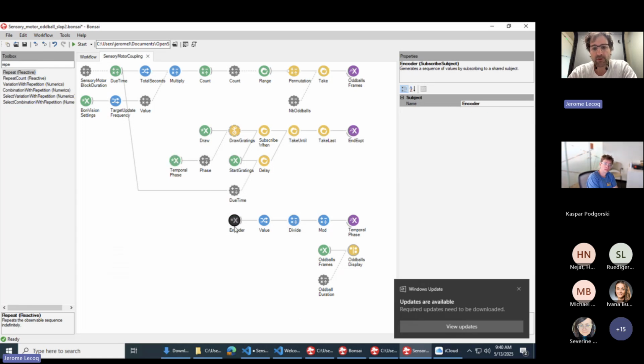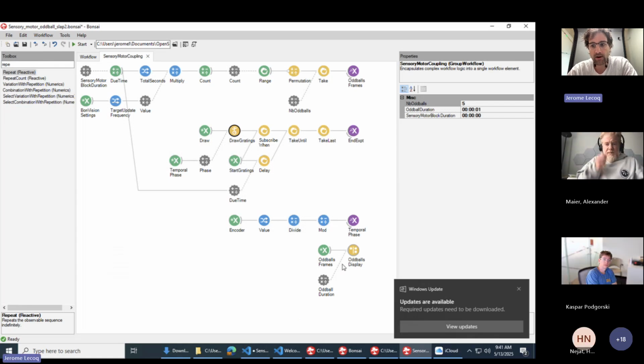So the encoder provides a speed value, and then this value is divided and goes through a modulo operator so that we are converting this to a phase. And then this phase is fed to the draw gratings. And so suddenly now the wheel controls the gratings in real time.